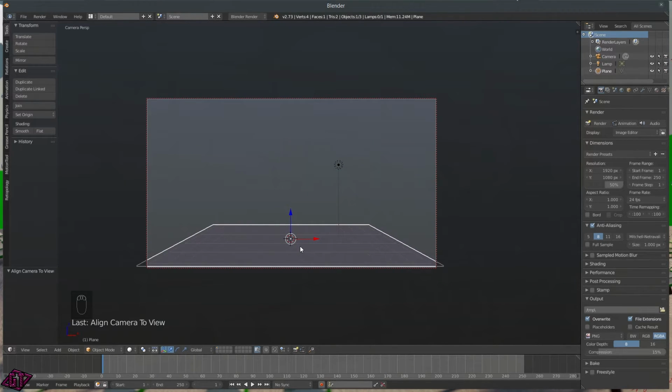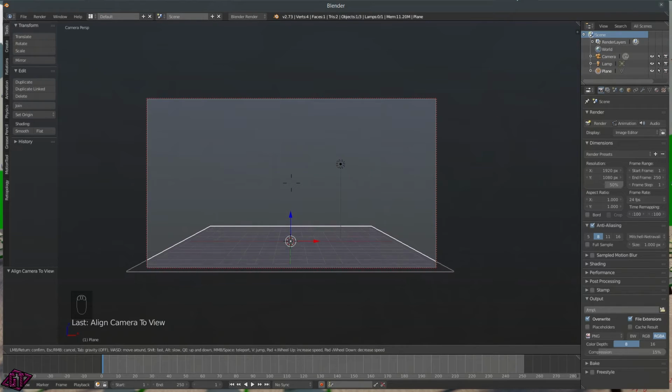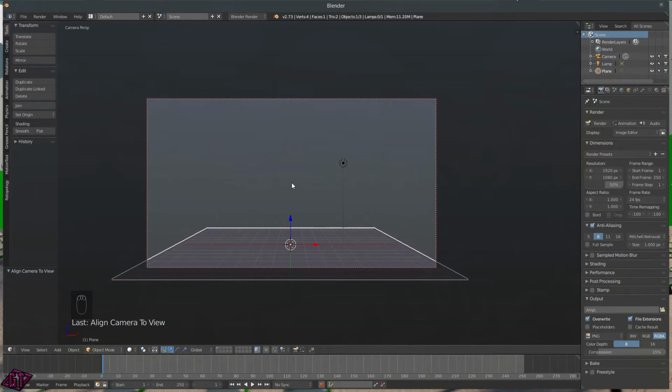And then another cool thing is that we could walk around with gravity. So just press Shift F, and then you could use your WASD keys. So we're just going to press W to walk forward a little bit, and then click to get out of that.